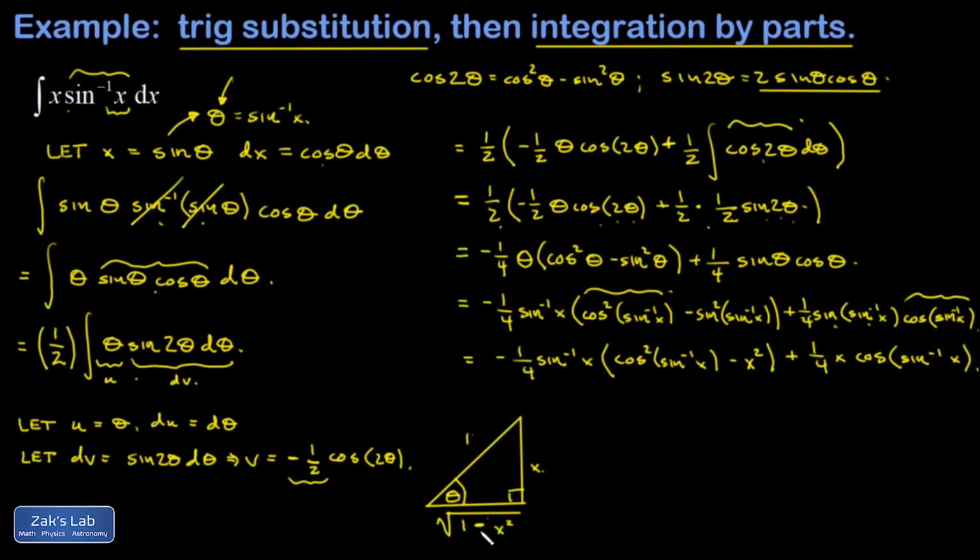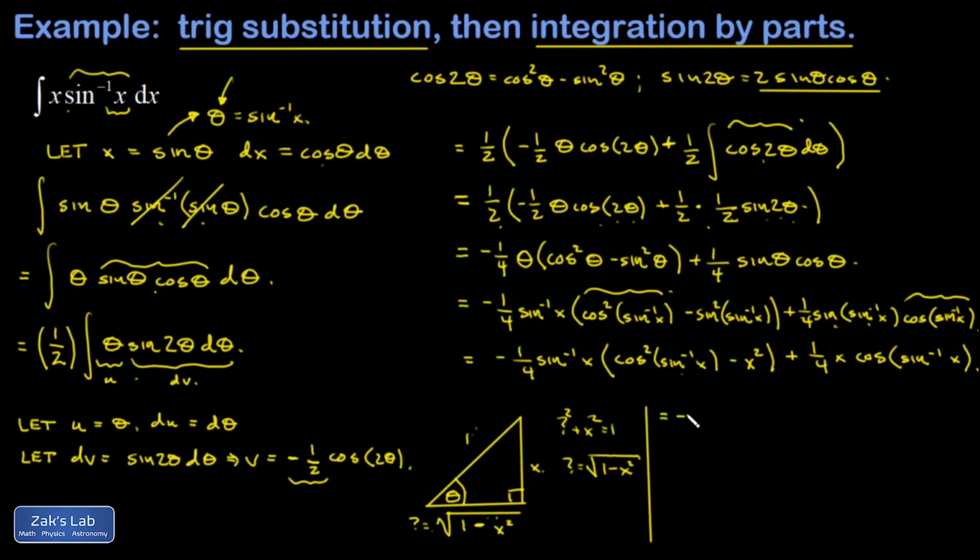I can see the square of this thing is 1 minus x squared. When I add that to x squared, I get 1. If you want to be more rigorous with the algebra, you could just give a name to this. I normally use a question mark. And I would write down question mark squared plus x squared equals 1. Subtract x squared from both sides and take the square root, and you get the same thing. So I'd encourage you to start guessing and checking as soon as you get comfortable with these. Okay, and this means that the cosine of this angle, the cosine of the angle whose sine is x, is the adjacent over the hypotenuse, or just the square root of 1 minus x squared.